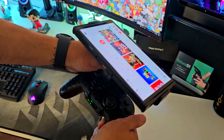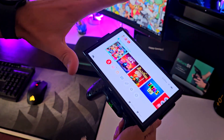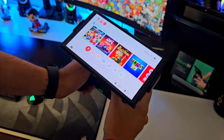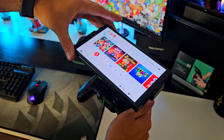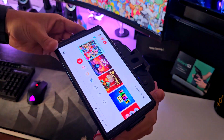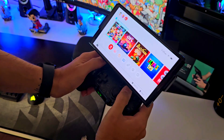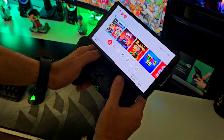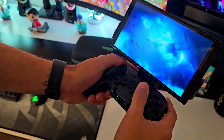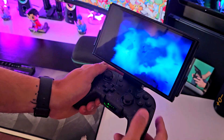The thing I like the most — I think the most fantastic thing on this device — is that you can actually put the console screen on top of your hands, so you don't actually see your hands, but you can have the whole experience with you. You can switch it to the other side, or attach it to the other position for more of the full controller-with-screen experience. Having the chance to play wherever you go — sitting or from bed — always using your Nintendo Switch Pro controller, I think it's fantastic.